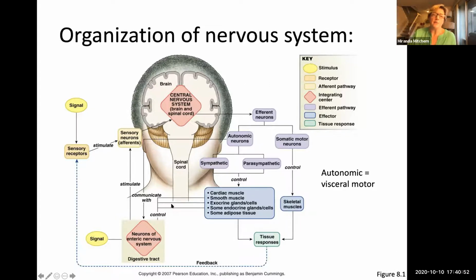All of this is happening also with communication with the nervous tissue and cells that are present in the enteric nervous system. And we've got pretty elaborate feedback responses. They're very simplified just in this pathway, but we'll come to learn and study some of those as we move through.